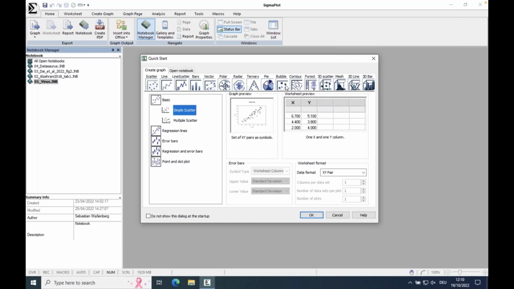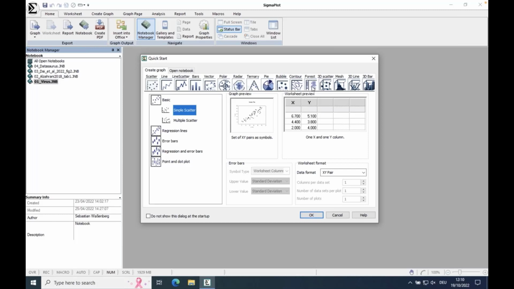Some graphs are very specific for specific fields, like these kinds of graphs here are more something in chemistry. It's not something that you use in, for example, psychology. You will never see these kinds of graphs there. Or these vector graphs, you will also never see them in psychology or medicine. You will find them more in biological or geological data and so on. And yeah, we have many different options.